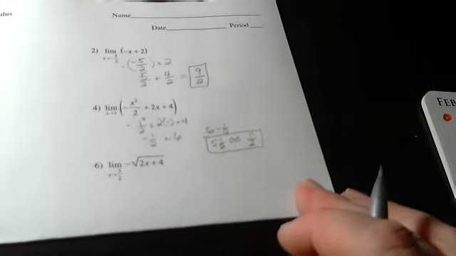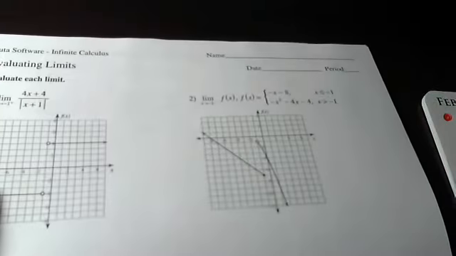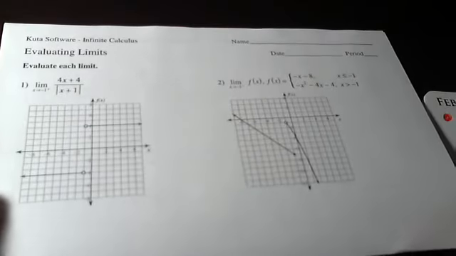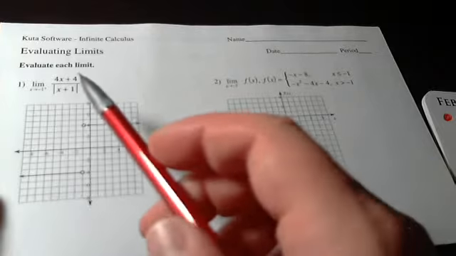So that's really all you're doing on the front page. Just plug it in and see what you get. Now, the second page is we're going to look at some graphs again. And this is really where our ability to find limits is important whenever we're looking at graphs. So let's look at the first one.